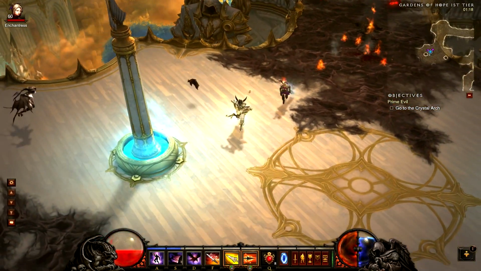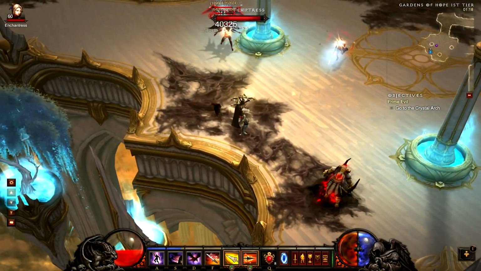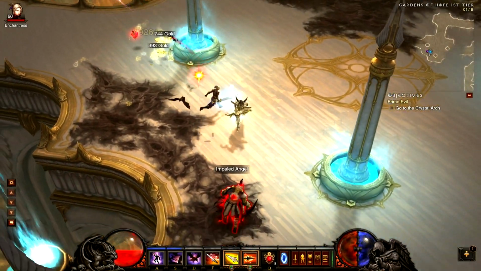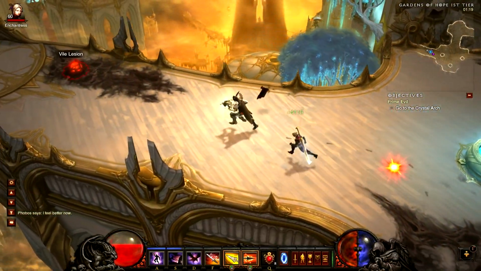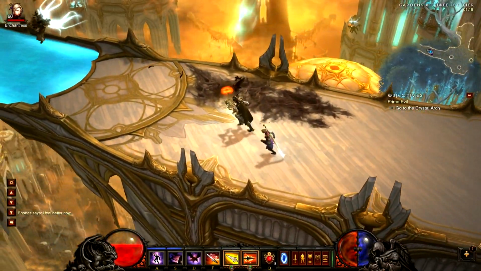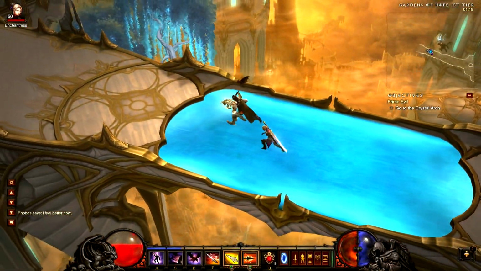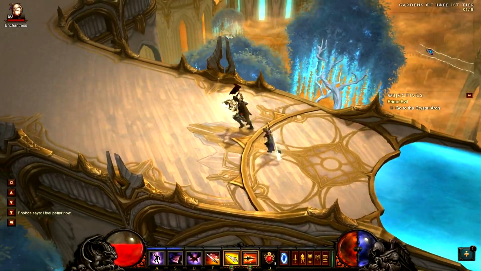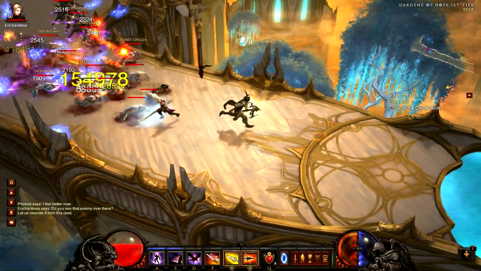Now, without further ado, let's get started and let's talk about damage and survivability after patch 1.0.4. First of all, I can say with good confidence that these build options are viable for all of Inferno. That means from Act 1 to Act 4. It is really no problem to farm with these attacks and with these options whatsoever.